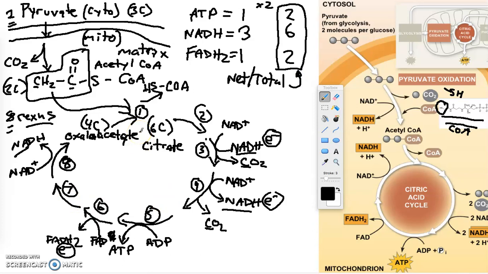A little bit more information than we had last time. And we've sort of broken this image down into a little bit more detail. But we get a sense for all the energy that's generated in different forms, the electron carriers and the ATP, as well as tracking the carbons, where those carbons end up.